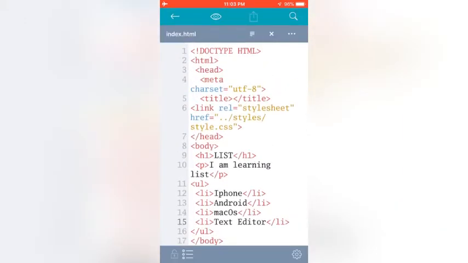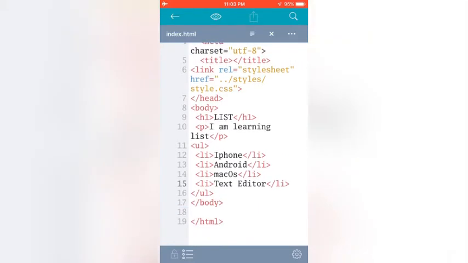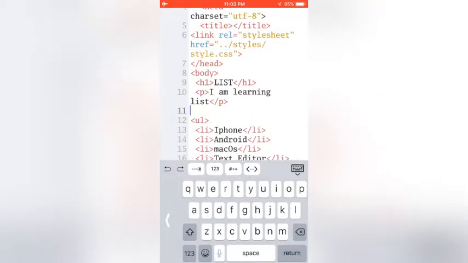So this is basically what our unordered list will contain for now. If you want anything more than what we have here, you can add it. That's up to you.